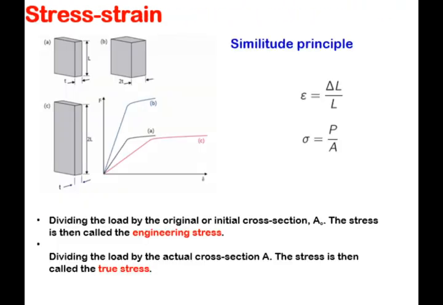That's pretty straightforward, and you guys have seen this a lot. Then we define stress as load divided by area, and we define strain as the elongation divided by the initial length. You have to keep in mind that the true stress is actually your load divided by the area that is changing, not the initial area.